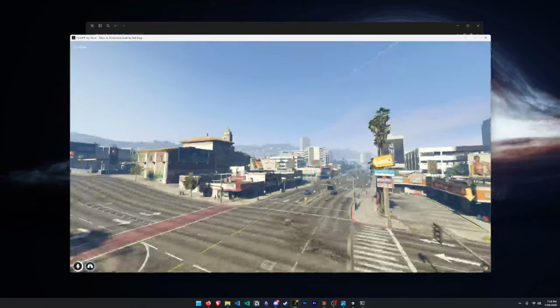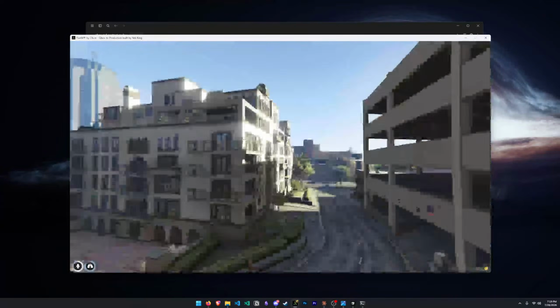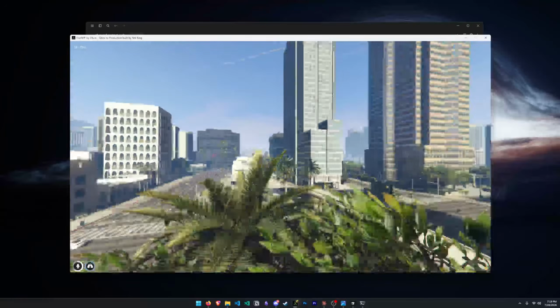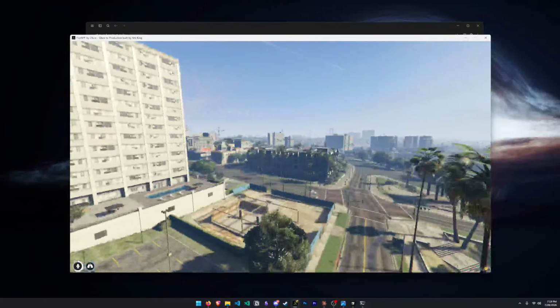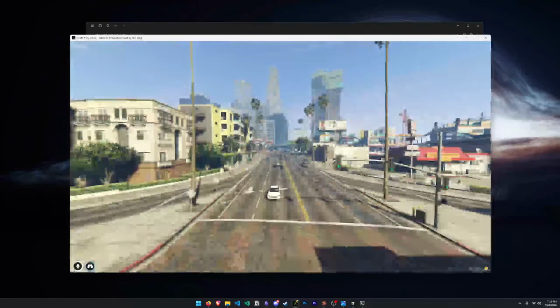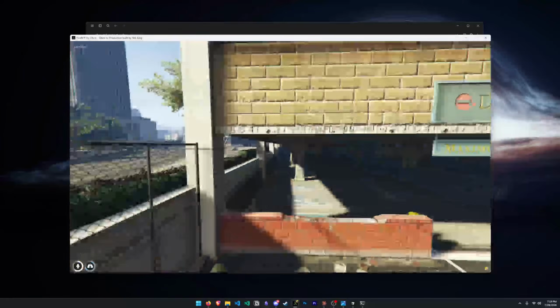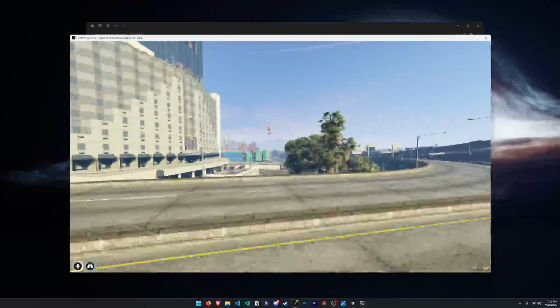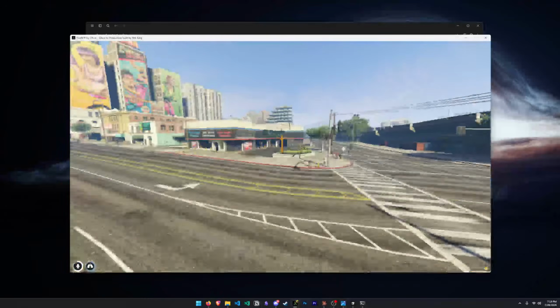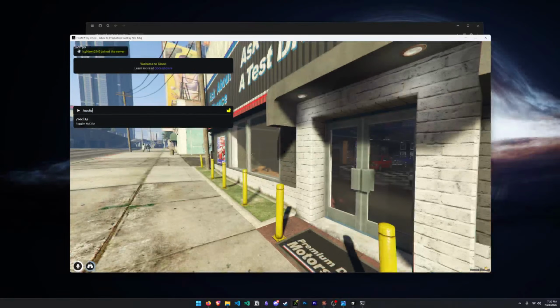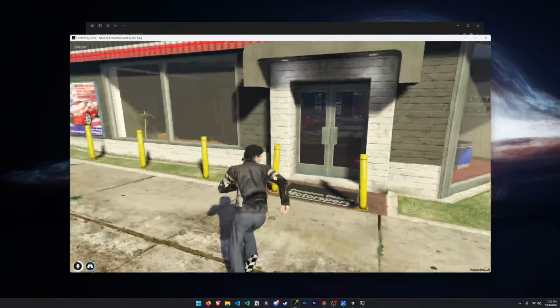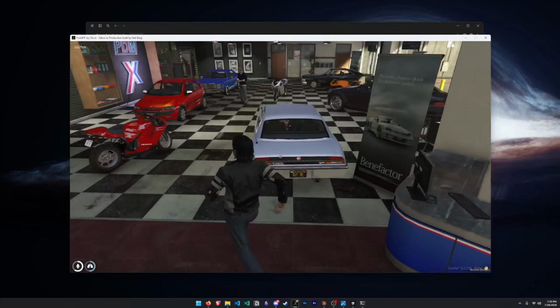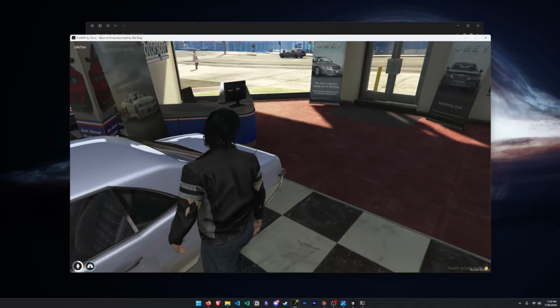Why is there no parked cars anywhere? This is crazy. I guess I'll spawn one. I guess I could use these maybe. I don't know if you can third eye these. And you can't. Jesus Christ.